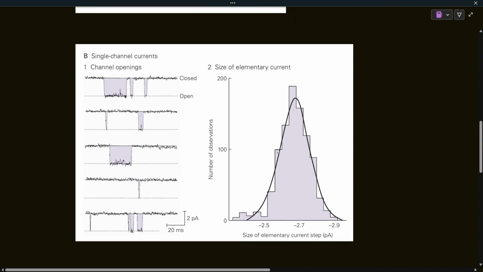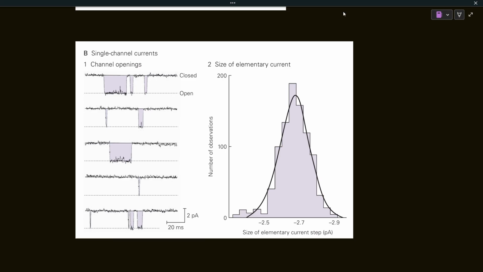Let me show you the recordings. These are the recordings that were done by them, and these are published in the same book, The Principles of Neural Science. They saw that whenever the channel is open, a small rectangular step of current is generated. Here you can see again the current is negative, meaning an inward current is being generated. Here you can see this is minus 2 picoampere. From the baseline, this is 2 picoampere, meaning the current being generated averages minus 2 picoampere in these cases. So you can see small, rectangular ionic currents are generated.